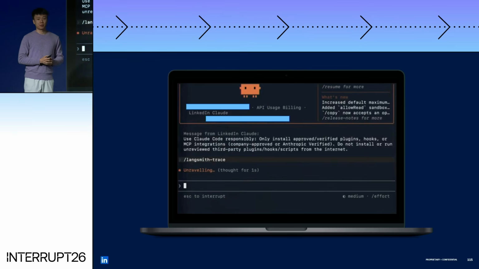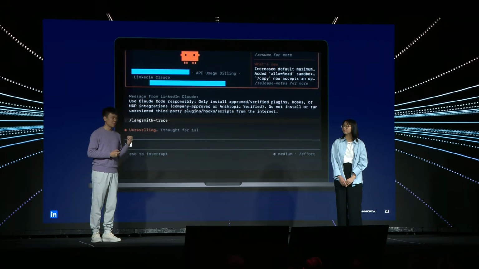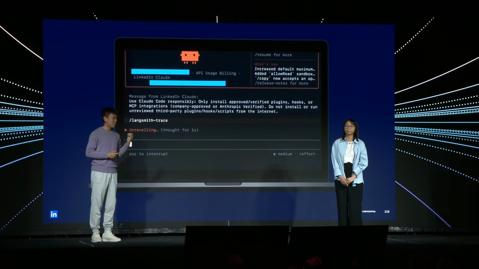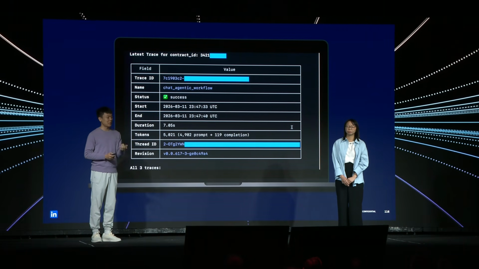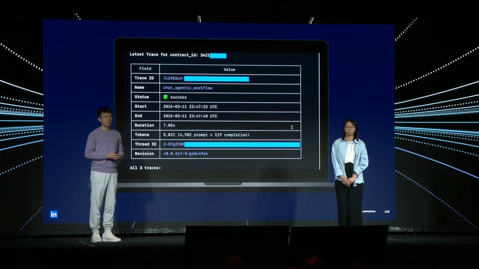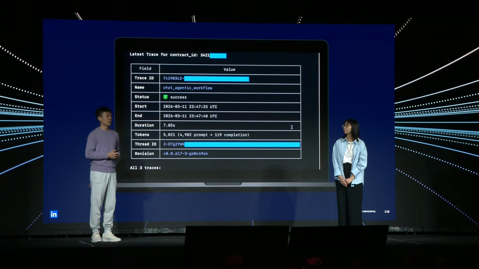And this is what I mentioned before, our LangSmith experience. Thanks to the LangSmith trace skill that is provided by LangSmith, we get a chance to integrate with Claude Code. That's how we actively use it day by day, hour by hour, minute by minute to troubleshoot. So the real experience is a trace ID in and a root cause out, which is very powerful, straightforward, and convenient.